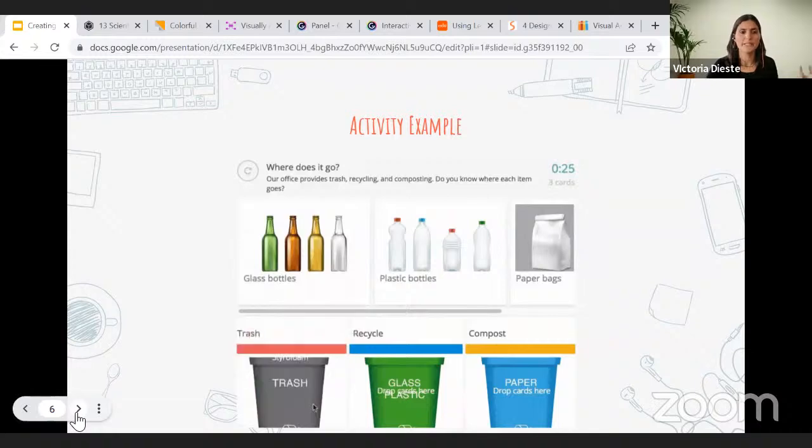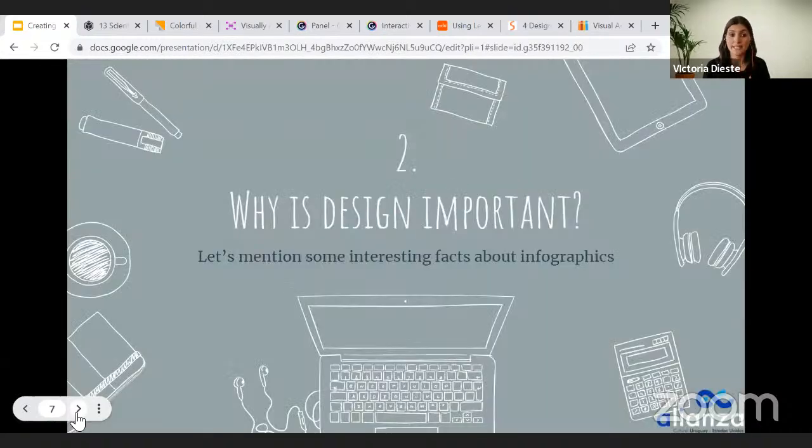So I think that we agreed that visual learning is important. And then why is design important behind visual learning? If we're not careful on how we design our visuals, it's just more confusing, okay? And it will just add one more layer of trying to understand your visuals to get the meaning out of them.